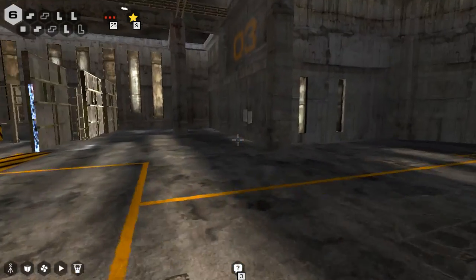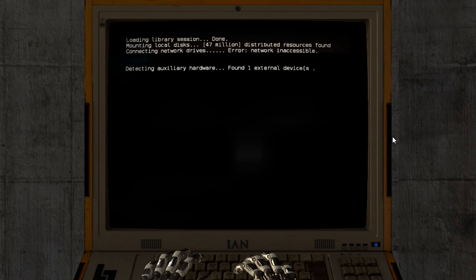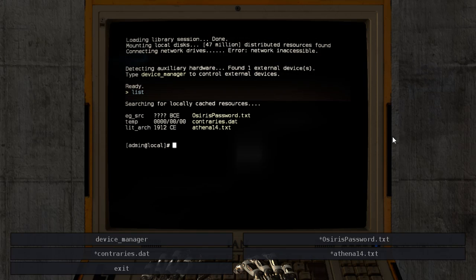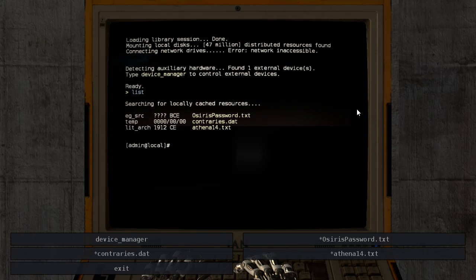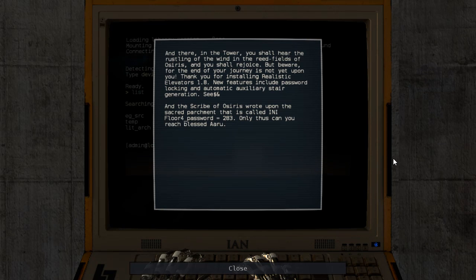Okay, so that's... yeah. Okay... Cyrus password.